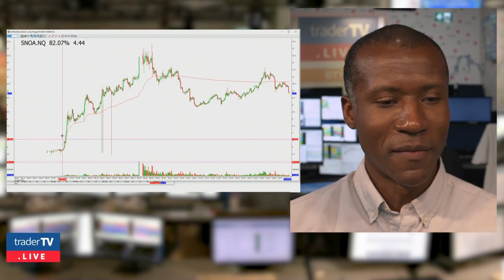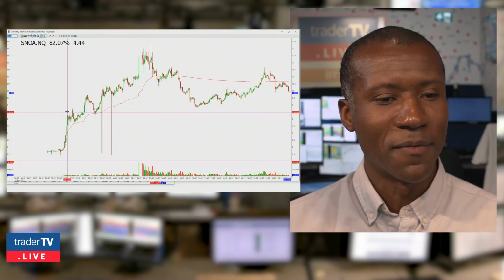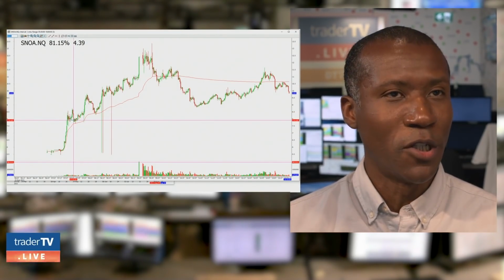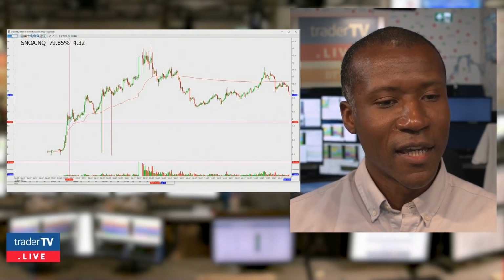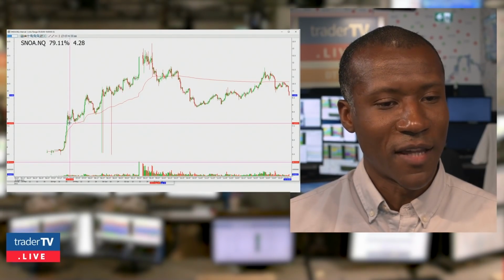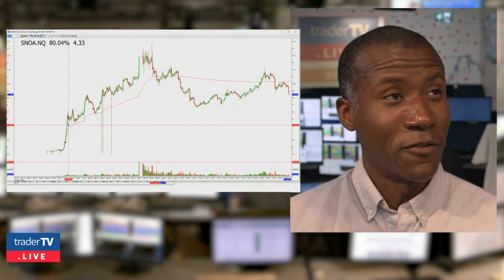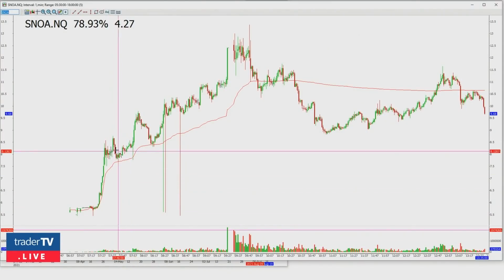So first things first, you've missed out on this move. It's already gone to the upside. And then you see it pull back. And if you're still bullish on the stock, you look at this rejection here at about 8.50. It pulls back, and it makes a low here at 7.50. And this is a very small wick. There's actually decent volume in the pre-market for this time of day.